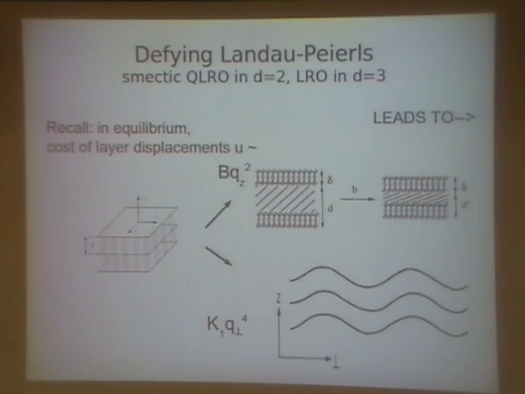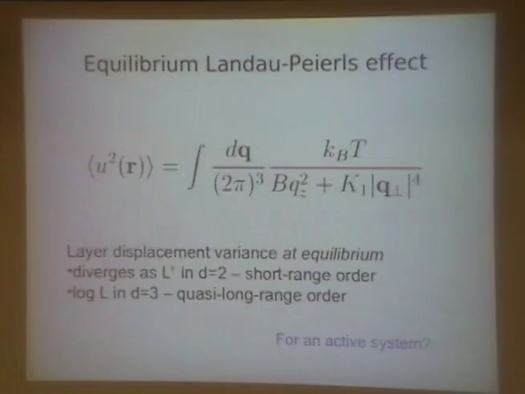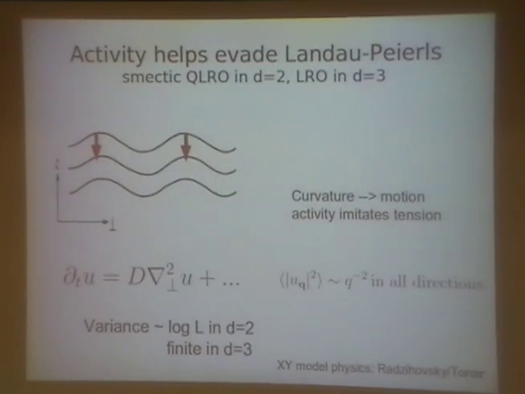Let's try to at least understand the suppression of the lambda powers effect. Remember, in an equilibrium system, the cost of layer displacements goes as wave number to the 4th in the layers. But in the presence of activity, if it has the right sign, a local curvature is a local polar asymmetry, and the right sign of activity, which turns out to be extensile, should result in a velocity, a kind of analog of, what's it called? You have some curved domains moving under curvature. Motion by mean curvature. Yes, that's it. Something resembling motion by mean curvature.